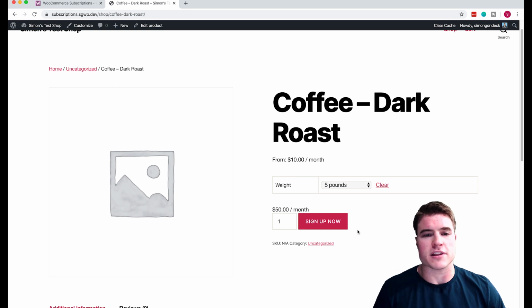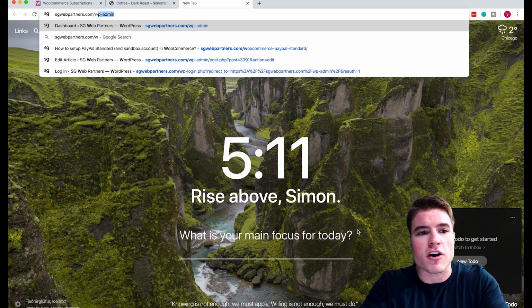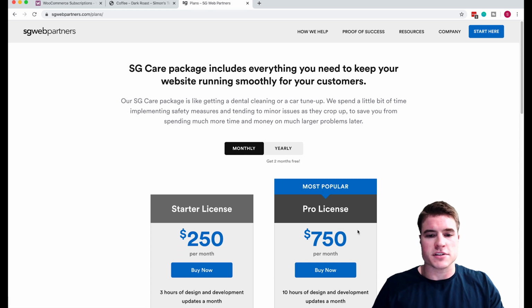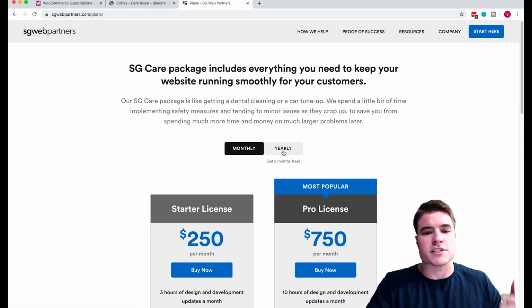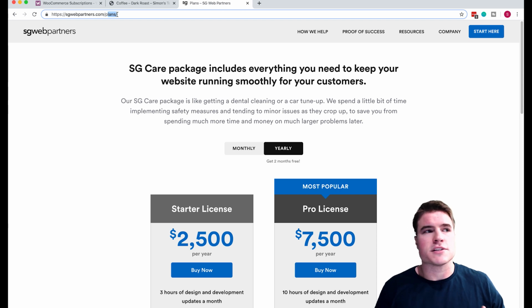Now, similar to what we did last time, you can go through this process, but the main thing I would say is there's so many things you can do with this, and this probably looks like bad design, but on our website, we've used this to sell not just a physical product like coffee, we use it to sell software, right? Software people can subscribe to on a monthly or yearly basis. And a lot of people might use it for license keys for plugins or courses or productized services like SEO packages, maintenance packages.